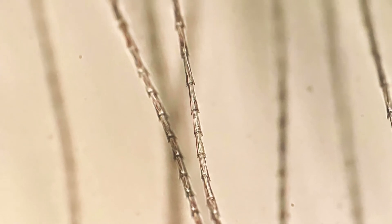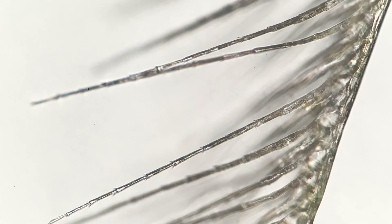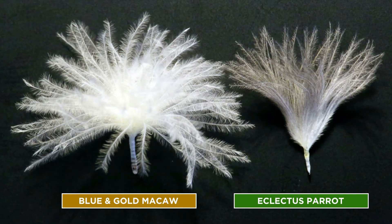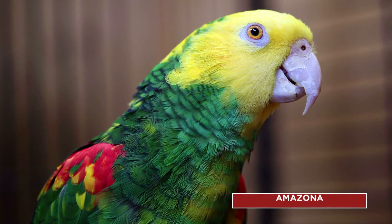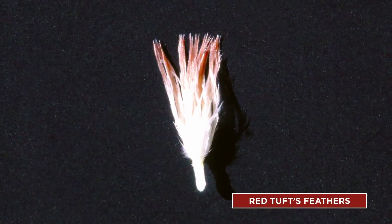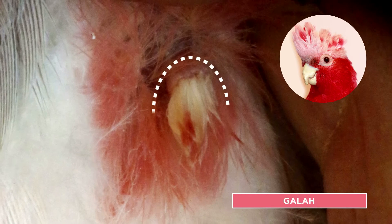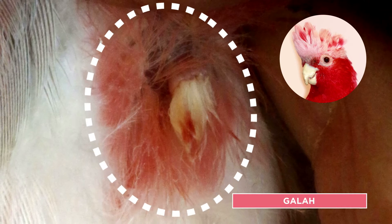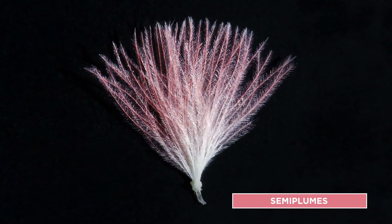Microscopically, although the tuft feathers were structurally similar, they showed some variation in form between species. For example, the tuft feathers of the blue and gold macaw were spherical in form, whereas those of Eclectus parrots were fan-like. Amazona, representative of the first group, had no tuft feathers because they lack a functional preen gland. Red tuft feathers were found in Galahs — the only parrot species in this study to have red preen gland tufts. A circular arrangement of red semiplumes was observed surrounding the preen gland, and the significance of the red tuft feathers and the specialised semiplumes surrounding the preen gland is not yet known.